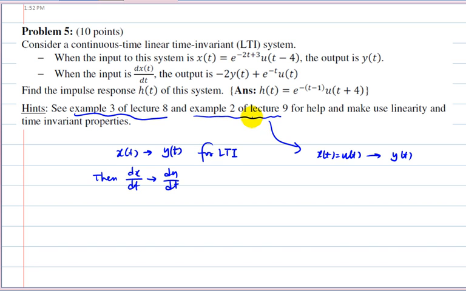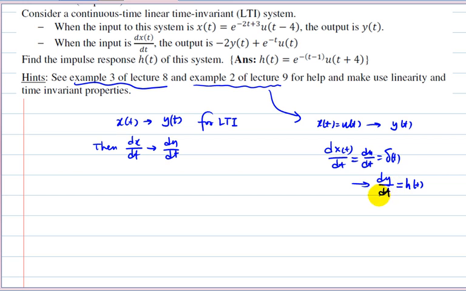The definition of impulse response is the response of the system when the input is delta t. So we take a derivative of this, which is du over dt, which happens to be delta t, and based on this, that produces dy over dt. Delta t is the input, so that's why the output here is called the impulse response. So the conclusion, so you don't confuse yourself, is not that impulse response equals dy over dt for any general output, only for this particular case, because the input is u of t here.